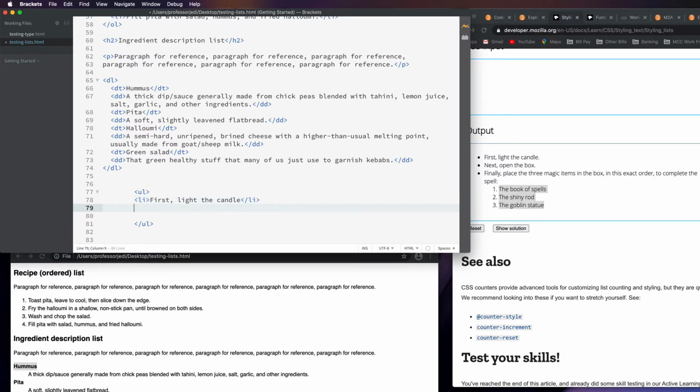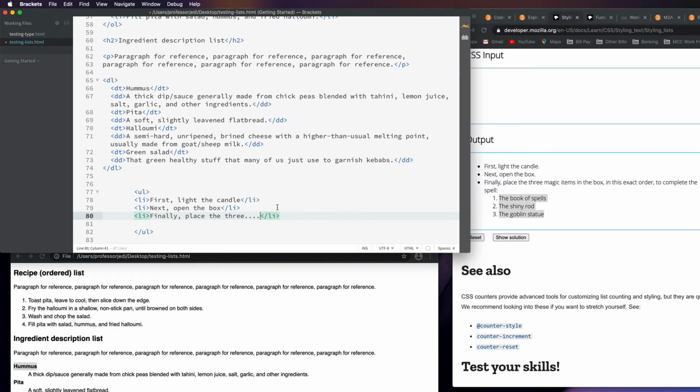And then we have the next list item. And that is next, open the box. And then we have the third one, which is finally place the 3 and pretend I wrote all that.